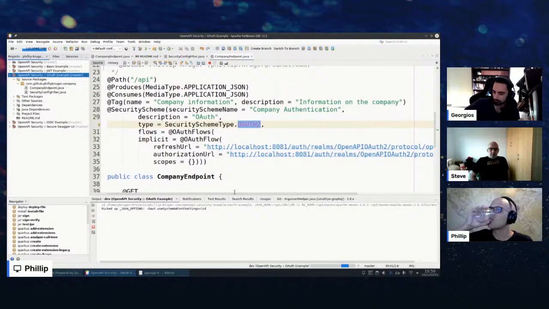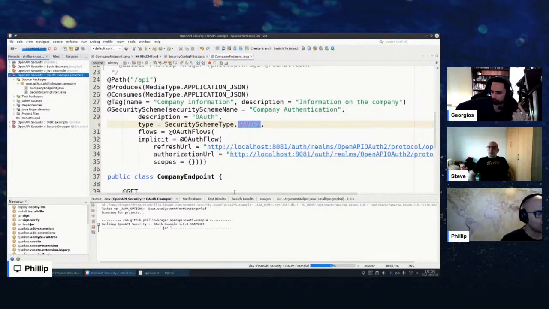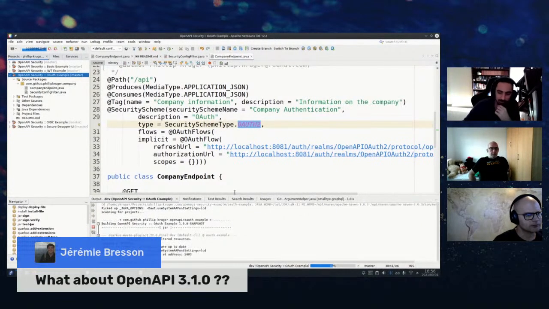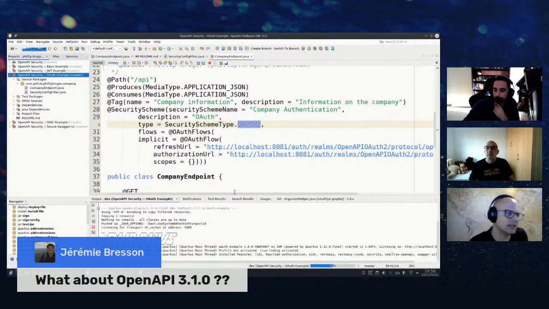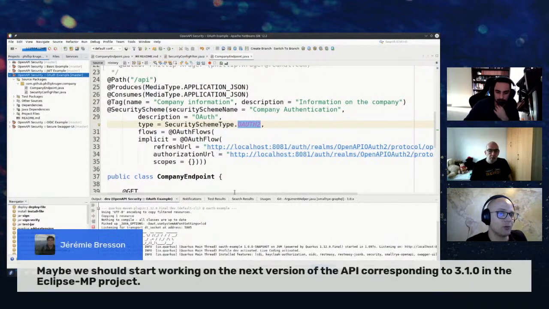While this comes up, we have a question. The question is, what are we doing about OpenAPI 3.1? Well, that is basically the next thing that we are or should be working on with the MicroProfile project. Like I said in the beginning, the biggest change there is the alignment of the JSON Schema spec and OpenAPI. So a lot of stuff will be deprecated and changed as both of those specs work together to basically make OpenAPI use the proper JSON Schema specification.